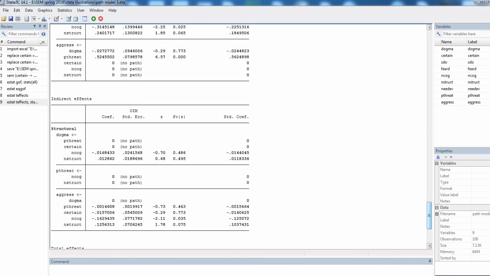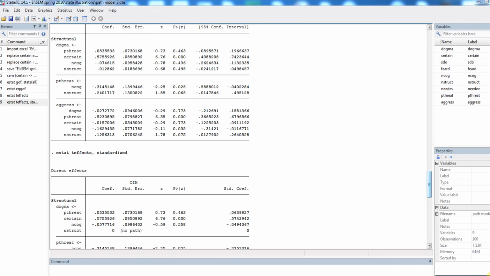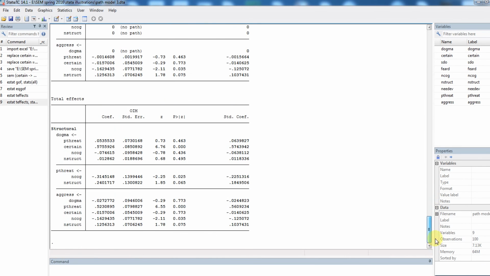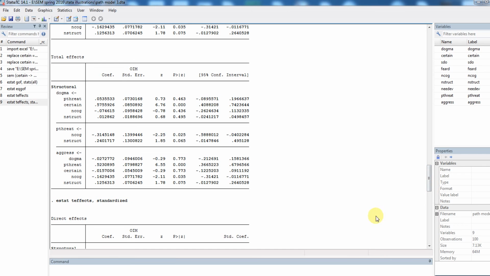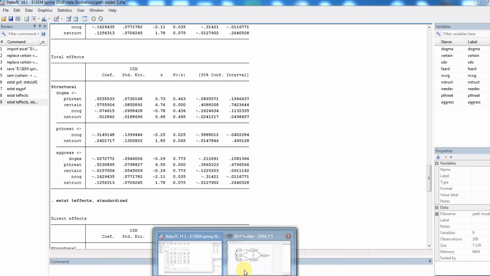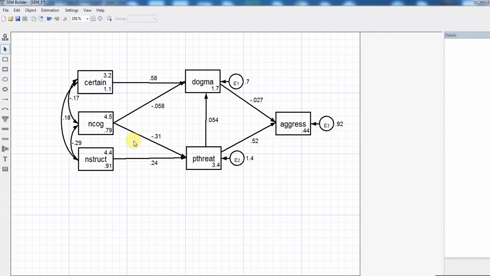At any rate, the last thing I want to mention is the test of modification indices. Let's say we want to see if we can modify the model in certain ways in order to improve model fit. There are various ways you could do this. One strategy is to use modification indices, and we can ask for those as well.